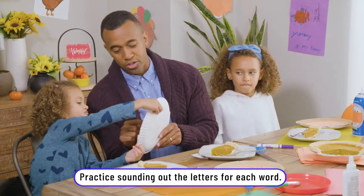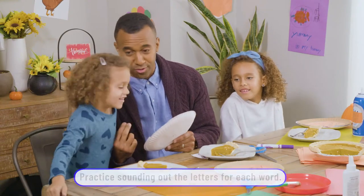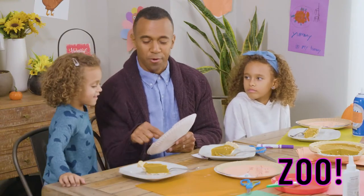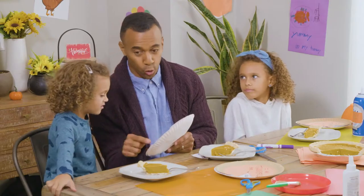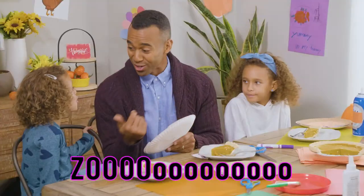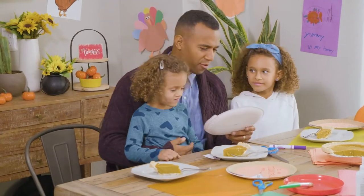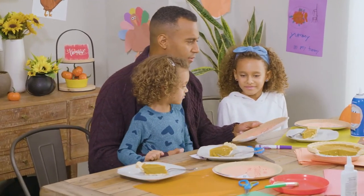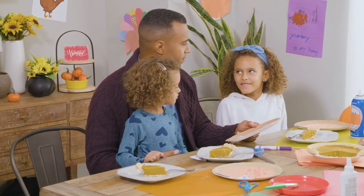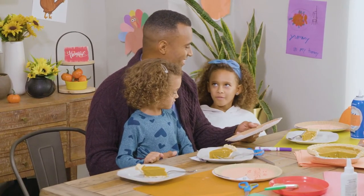Now that right there is the word zoo. That's Z-O-O. When you see two O's together, it makes an ooh sound. You say ooh. Zoo. That's right. Now, so siblings, Isla, why are you thankful for these other little people that live with you? Because they can love on me and they're always warm in my heart.